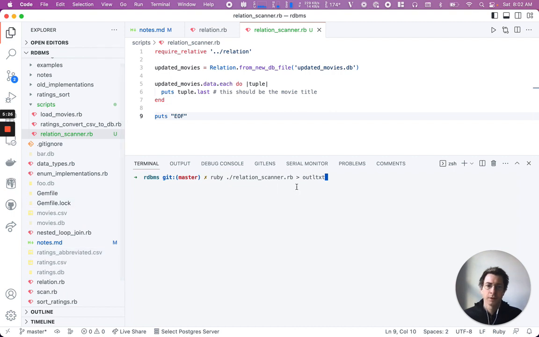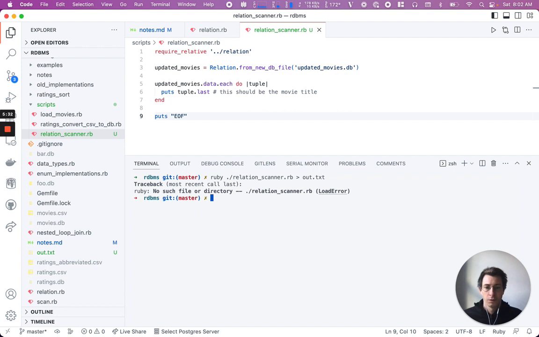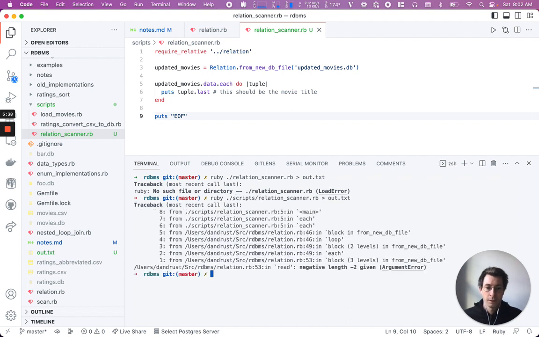I don't have one of those right now. Cool. No such file or directory. Scripts. Negative length. Cool. I think this is us failing.